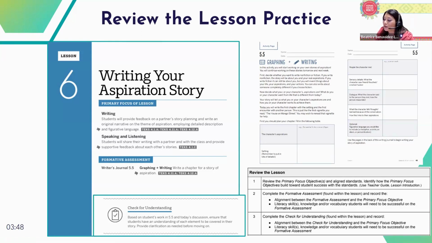This lesson fits into our overall unit because they are reading The House on Mango Street and focusing on Esperanza's aspirations. As their formative, they're going to write about their own aspirations, just like they've been reading. So this is how all of these components of the lesson flow together.